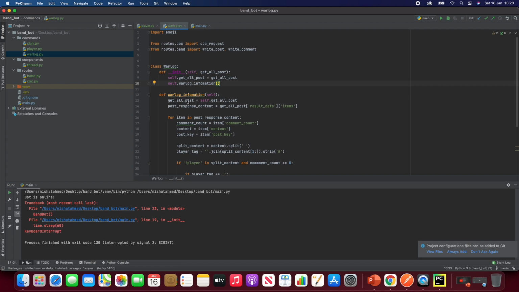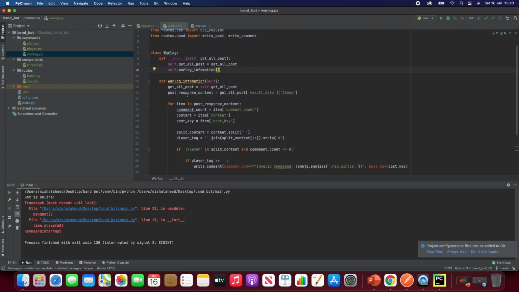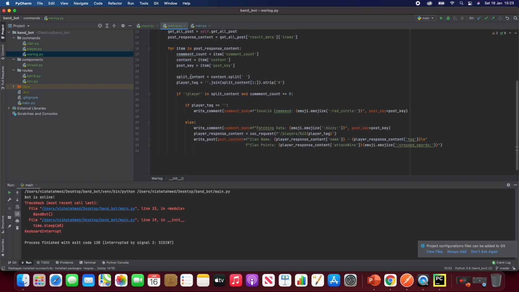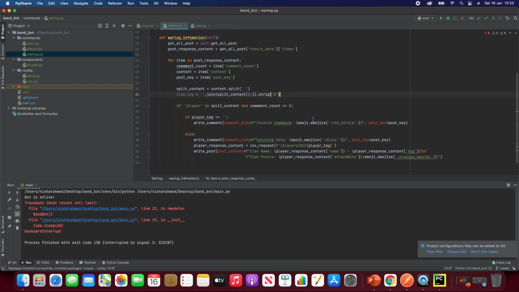We get the post, we get this. And yeah, this is fine. The item should be fine. And here we'll change again back to clan tag. I think I was better off copying the clan version. I think that would have been simple because it's just similar, right, guys? And so now we're gonna check for Warlog. And then we're going to replace this again over here.